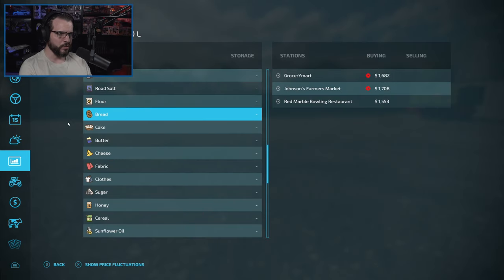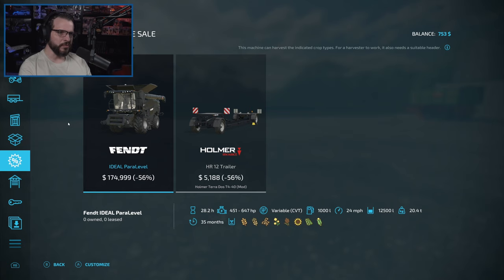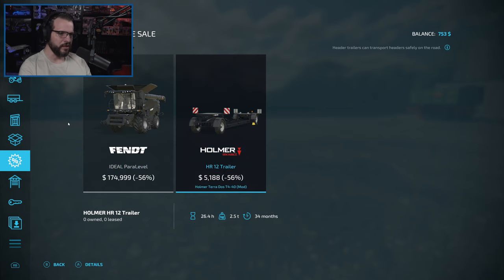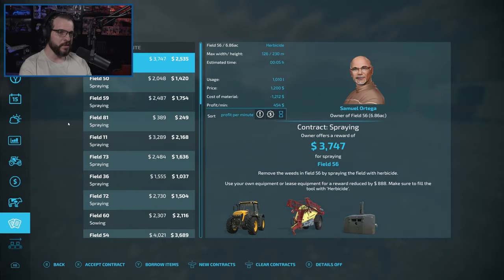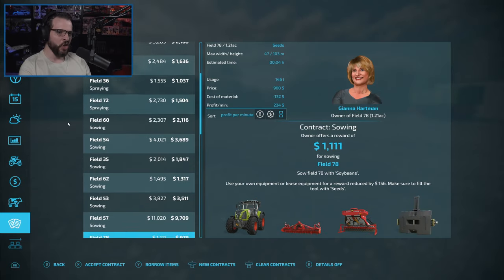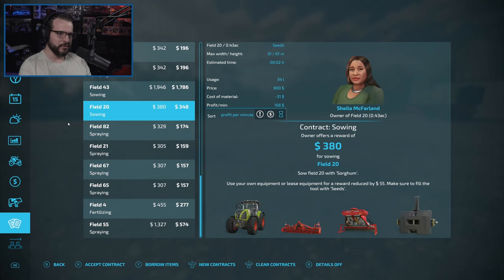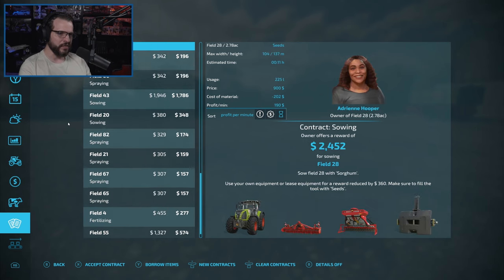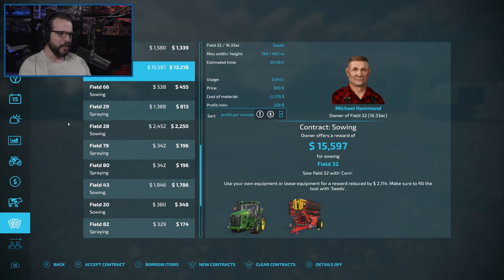Bread is not at a great price right now. It's not terrible, but we've definitely had better prices. Any new equipment that we love? The Fendt obviously is really nice, but nothing we can do right now. A whole bunch of spraying. There's so many contracts. I guess this mod fixes the fact that a lot of times people don't give us contracts for things, and now there are contracts for everything.